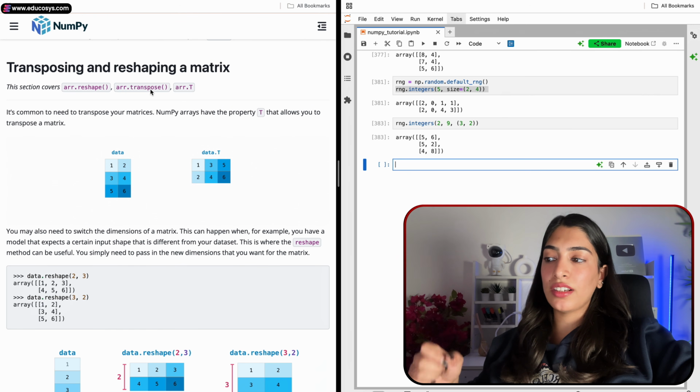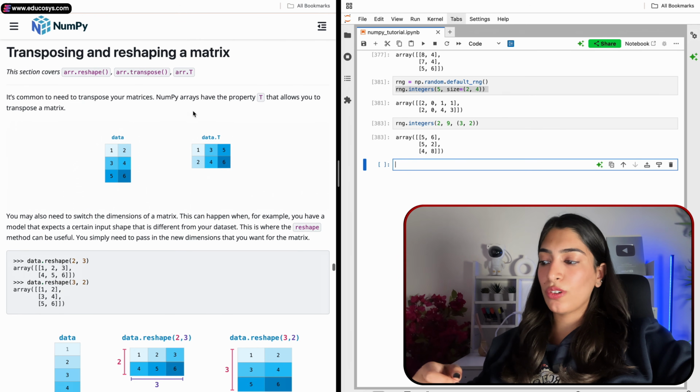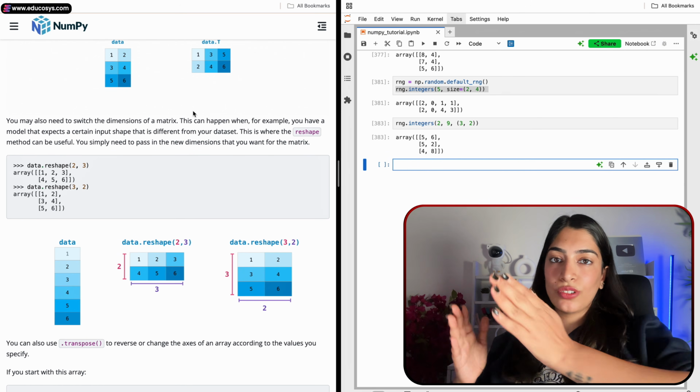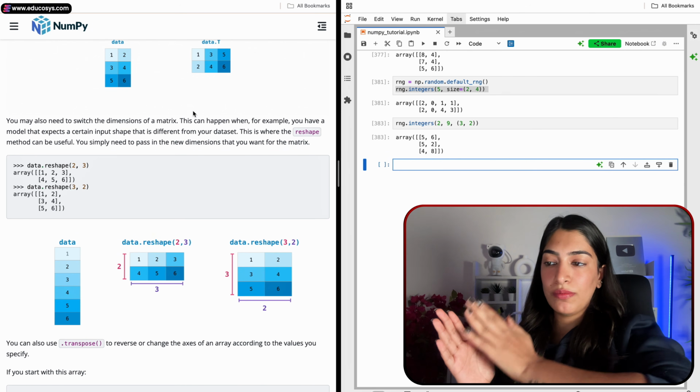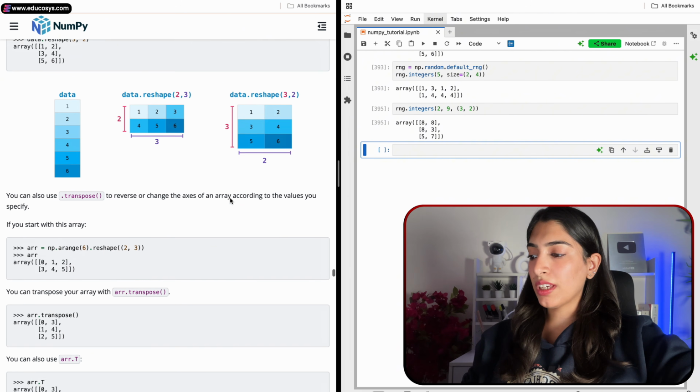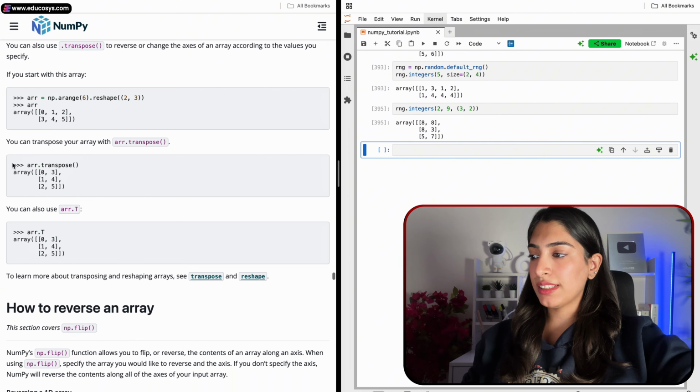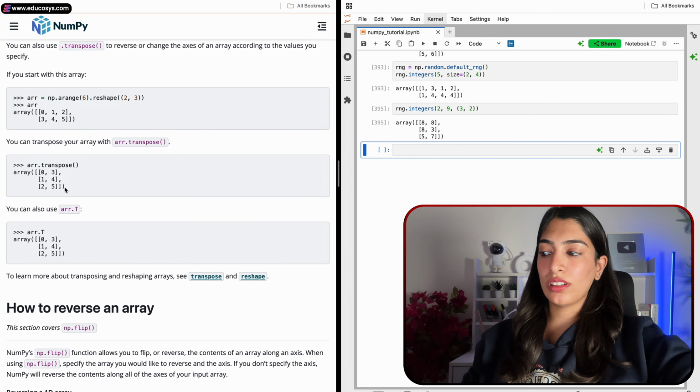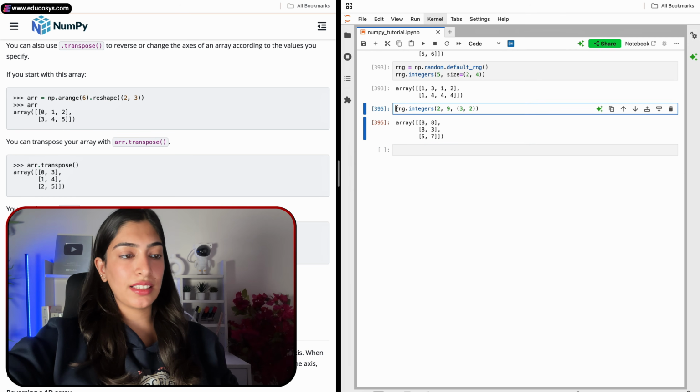You can also find transpose by doing dot transpose or dot T. So what is transpose? Your rows become columns and your columns become rows, right? I hope you remember transpose from school days, right? Let's look at the transpose example. So here we can see that with dot transpose, the earlier shape was 2 by 3, it got converted to 3 by 2, right?